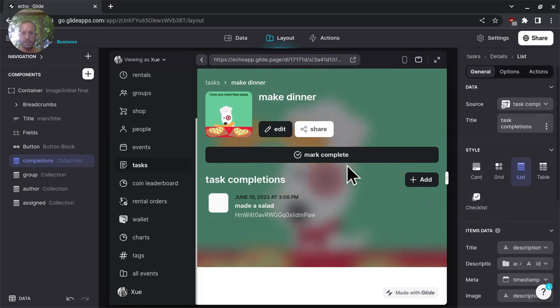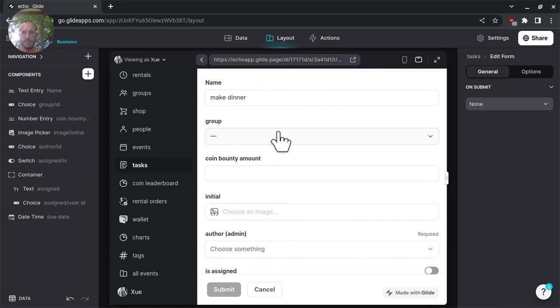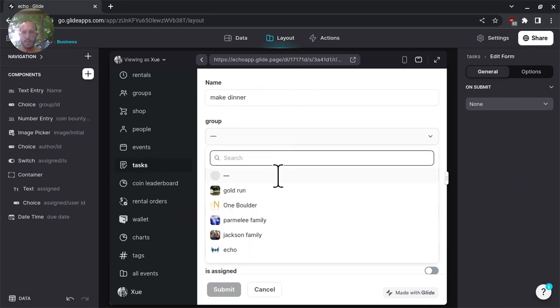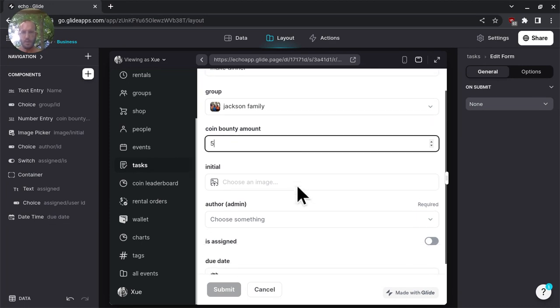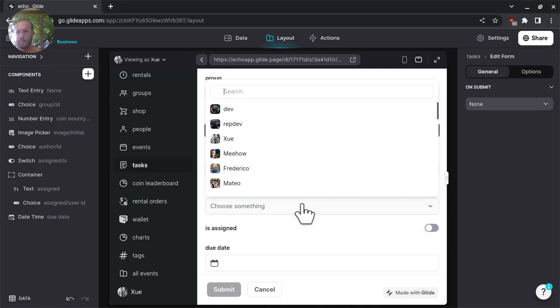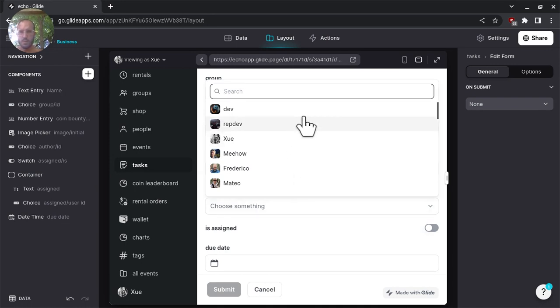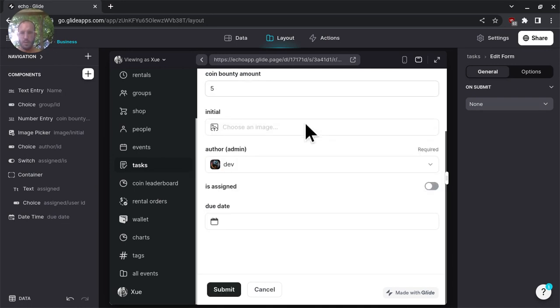Okay, task completions. So I also want to be able to edit this. Yeah. Jackson family coin bounty amount 5. And the author should be me, is assigned.